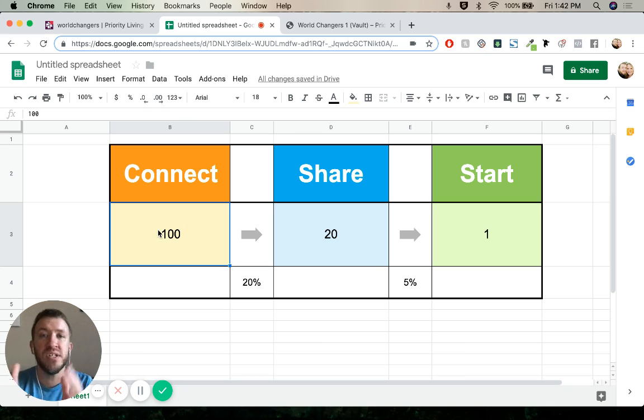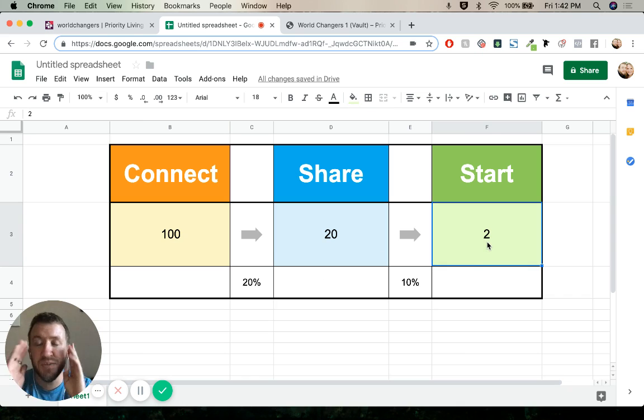Again, all we did was talk to the same 100 people we've been talking to every single week or every month, or wherever you're at for this. And let's say if nothing else changed, this skill level right here didn't change. It's still 10%. That means 2 people out of the 20, that's 10%. All we did was work on our skill right here, and it made us have 2 people get started. We've actually doubled our results.